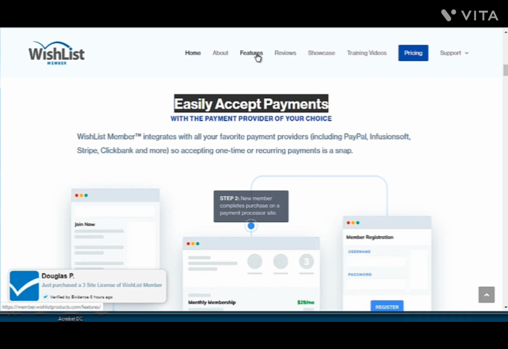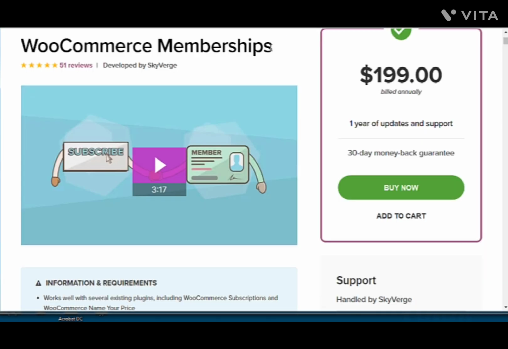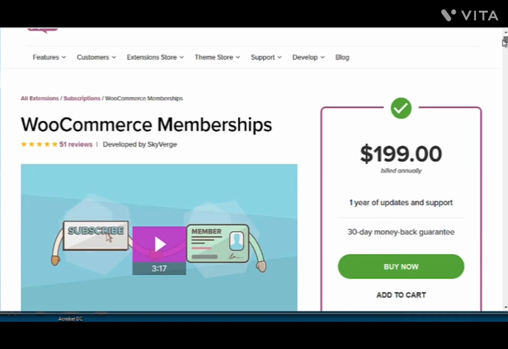So it really comes down to looking at the features and just seeing whether that is going to fit you or not. Now, I will say one plugin is called MemberPress, memberpress.com. This is a really good plugin because I'm going to show you another plugin in the next video where it actually integrates with a lot of these more popular WordPress membership plugins. And it'll allow you to automate and have the different WordPress plugins basically communicate with each other and create that bridge.